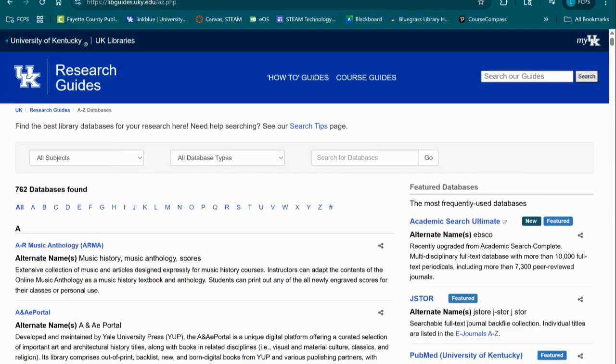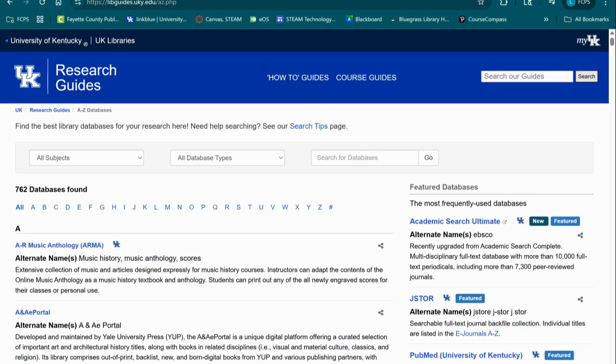You should have read about the databases in your research chapter, but just as a reminder, databases store information. So these are places where you're going to be able to access different magazines, different academic journals, newspapers, books. It's just a huge repository of information that you have access to as UK students. So what we are going to do today is figure out which one should we look at and how do we find information.